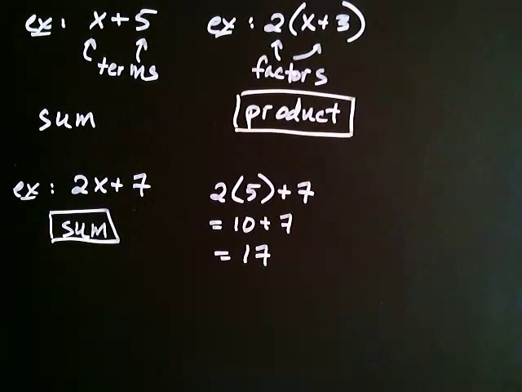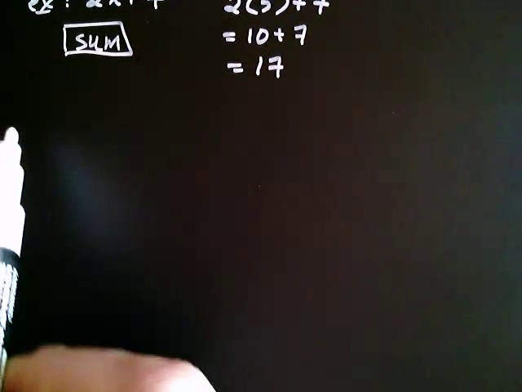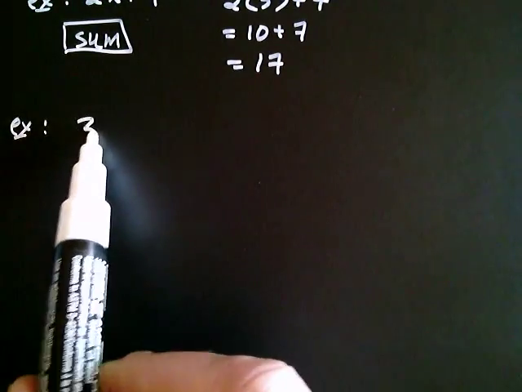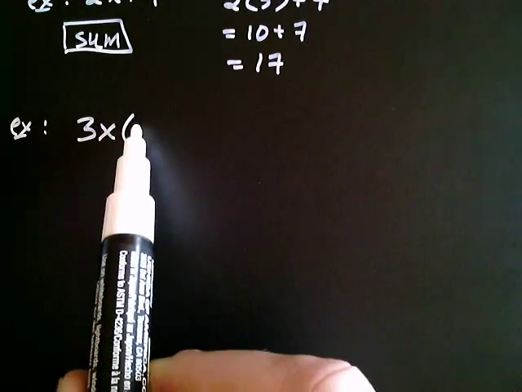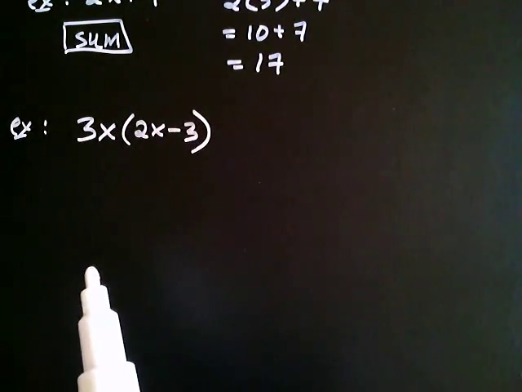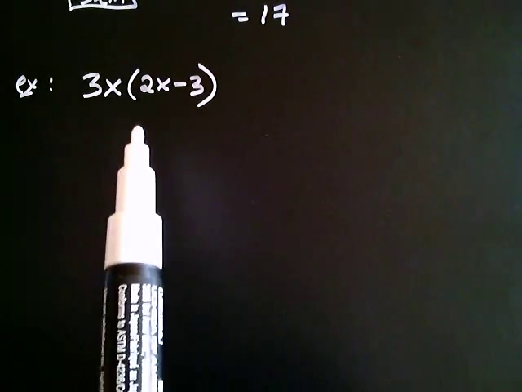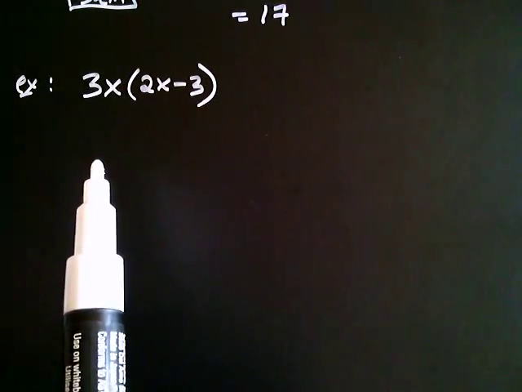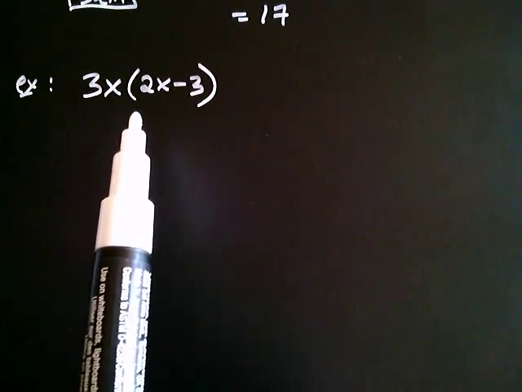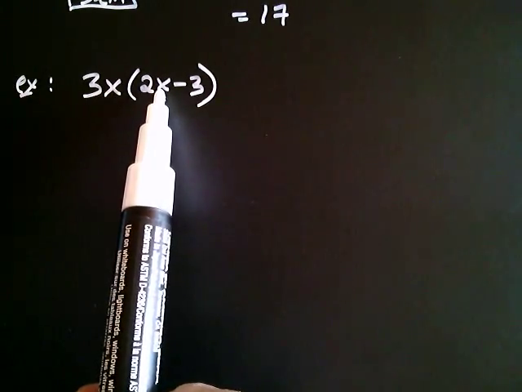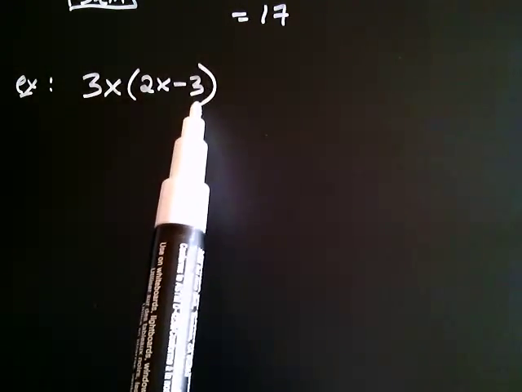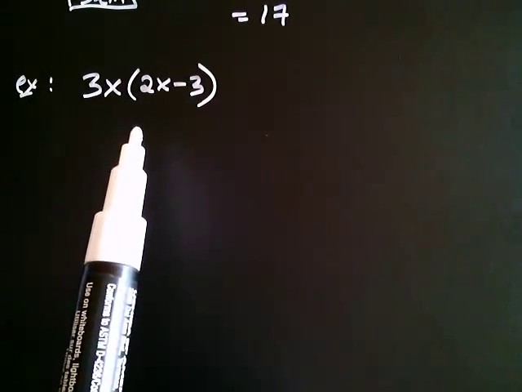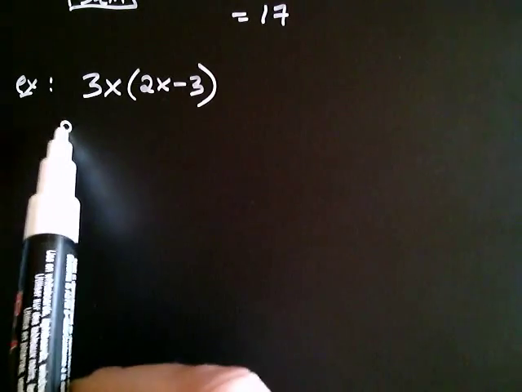Okay, so let's take another example and just get used to classifying the algebraic expression, if you will. So let's say that we had 3 multiplied by x multiplied by 2x minus 3. So now you don't always have to write out, you don't always have to replace x with something. You can sort of do it in your head to get an idea of what you're talking about. So for example, I can see that if x was 5, I would first take 2 and multiply it by 5, and then I would subtract 3, and I'm doing that first because there are parentheses, and then I'd multiply 3 by the 5 times whatever I got there. Now because the last thing I did was multiplication, that's why this would be a product.